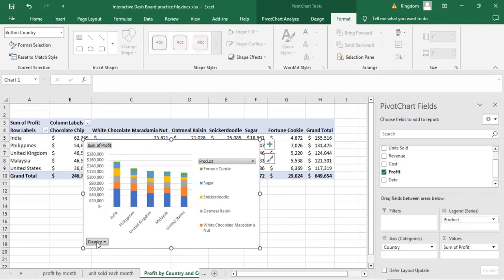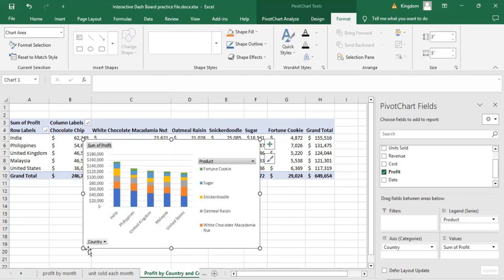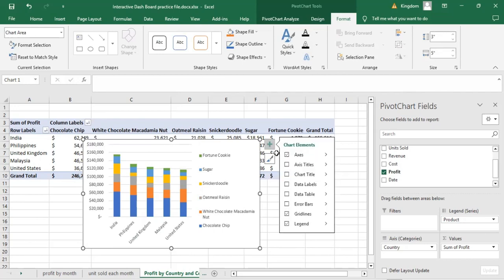So I'm going to right click on these buttons and I will say hide all field buttons. Good. Now you see that our charts got a little bigger and more precise. But another thing I want to add is the caption, that is chart title.